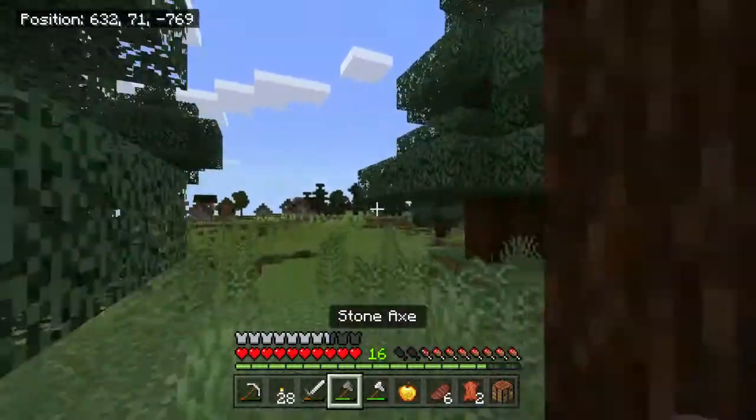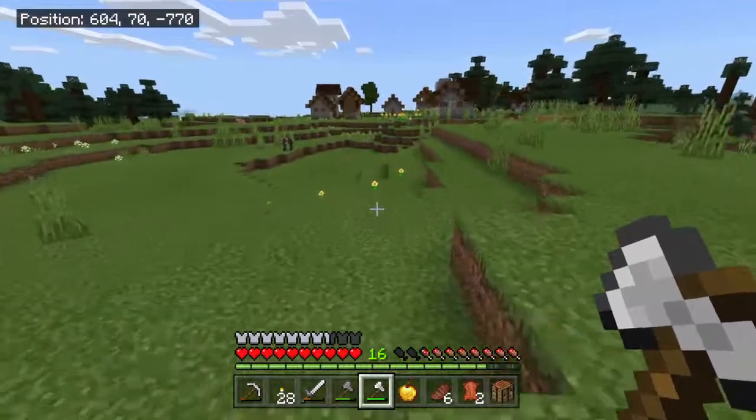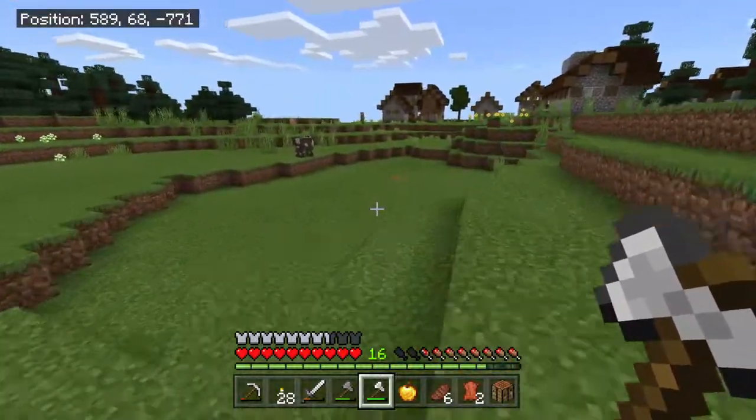But we need to go get a horse because I like horsies. You can easily build a pen for them. You just need to get some wood, and that's it.